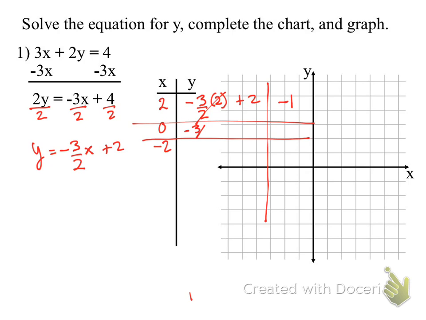Negative 3 over 2, I normally don't do it like that, but it's 0. So it's really going to make everything disappear except the 2. Negative 3 over 2 times negative 2 plus 2. These cancel out. It becomes positive 3 plus 2 is what? 5. So do you see my ordered pair is negative 2, comma 5, and then you plot the point?